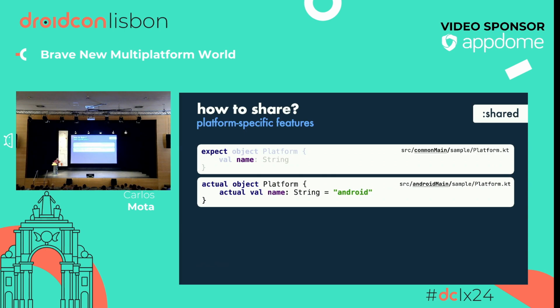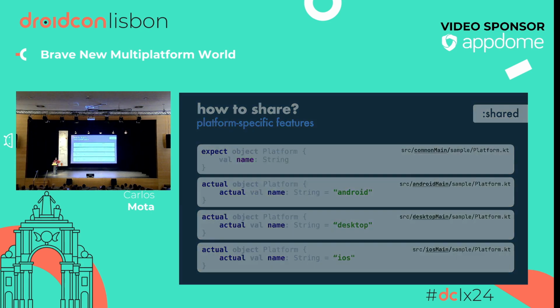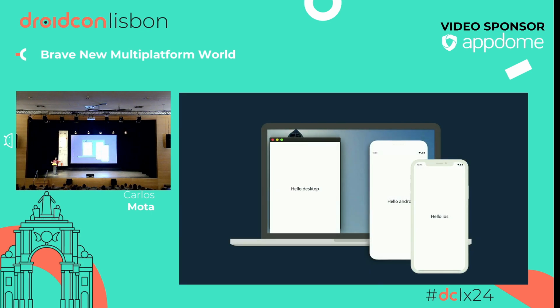And actual, now if you see there, we move to androidMain, where we say that name on Android means Android, and for the rest of the platforms it means the platform name. As you can see, I'm moving from folder to folder. I was on commonMain, where I've got my expect declarations, and then I'm going to be on androidMain, desktopMain, and iosMain, where I'm going to have my actual declarations. Now, if I run my app, it's going to look like this.